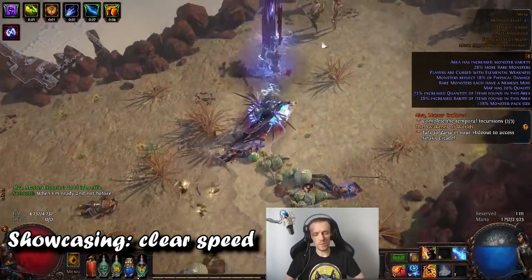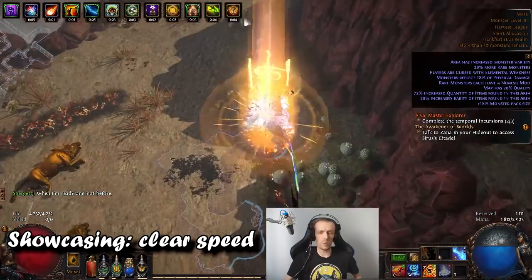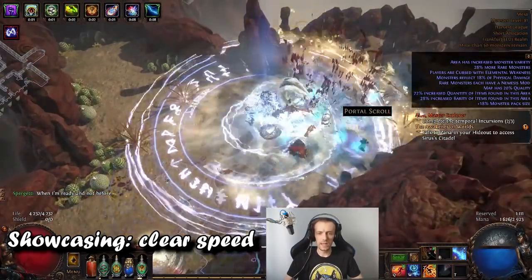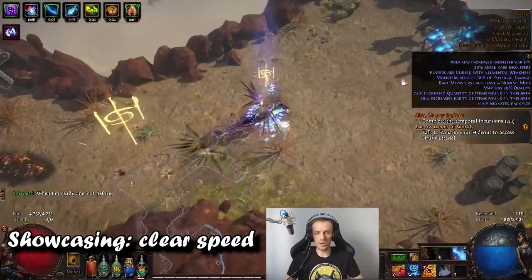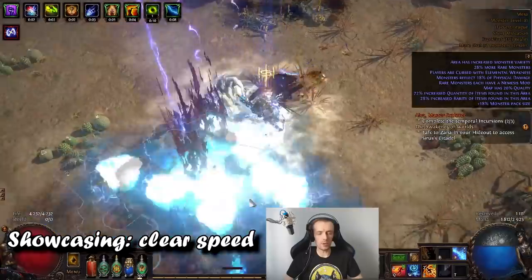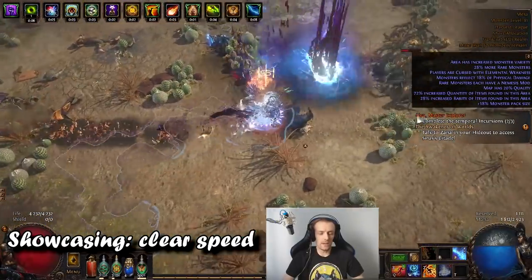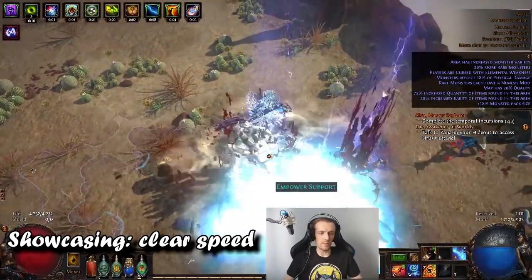Yeah, the belt could also be with the mana recovery rate, and I think mana recovery is way more important than life, because if you run out of mana, everything stops. You can't use Warcry to heal yourself, you can't use Immortal Call to trigger the Dynamo node. You can't cast anything, you can't Flame Dash anything, so the mana is more important.